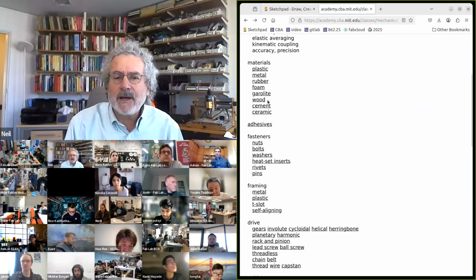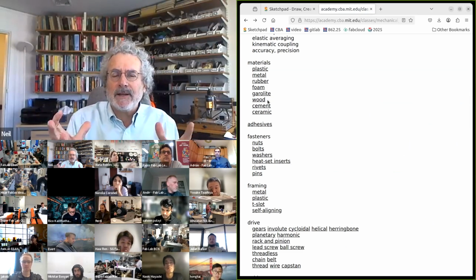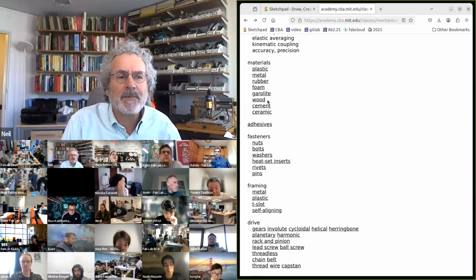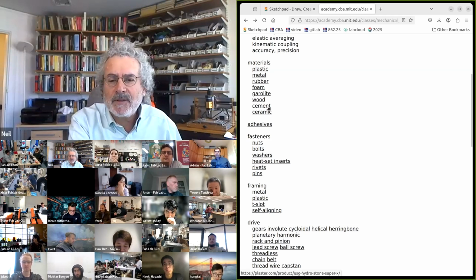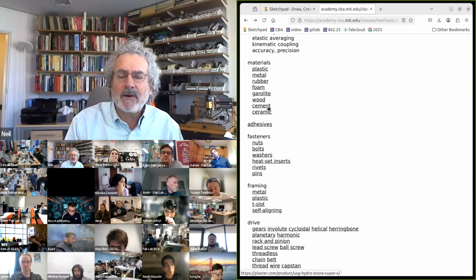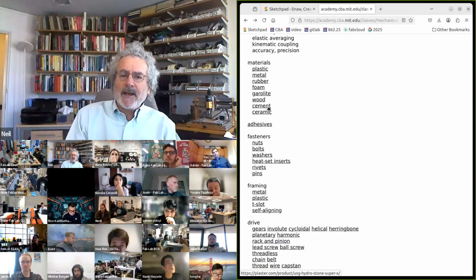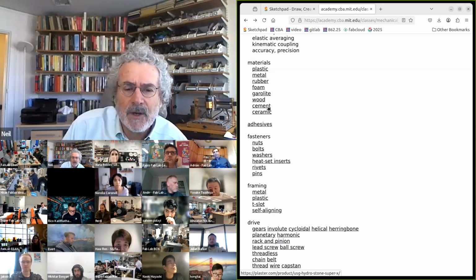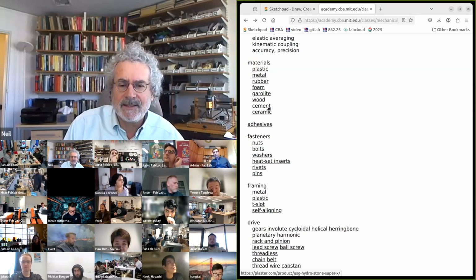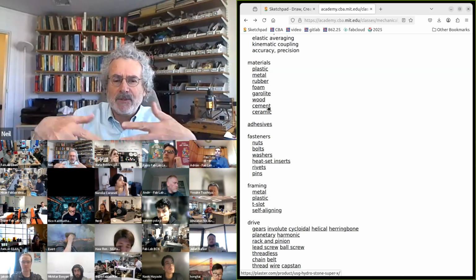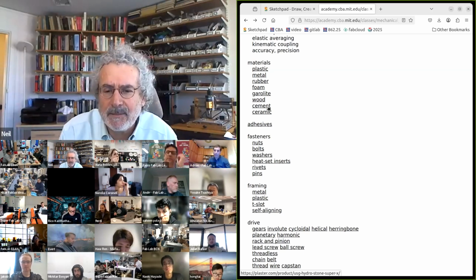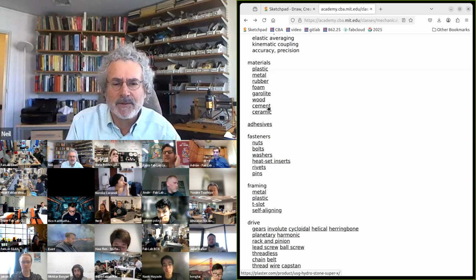Wood gets used. In general, I don't recommend wood because it'll swell and deform with temperature and moisture. Cement is a really interesting option for machine building. We care a lot about stiffness, and often we care about mass. And so one way to build machines is instead of cutting, to cast, to make a mold and cast the machine parts. And we'll see some examples of that.